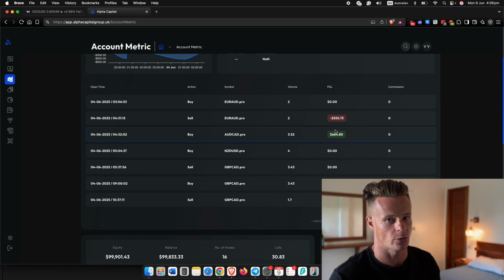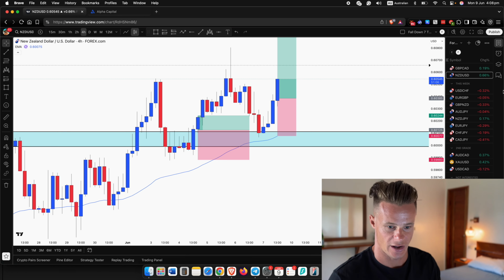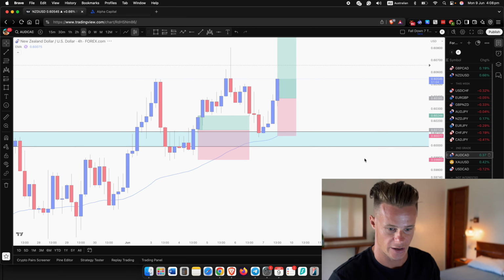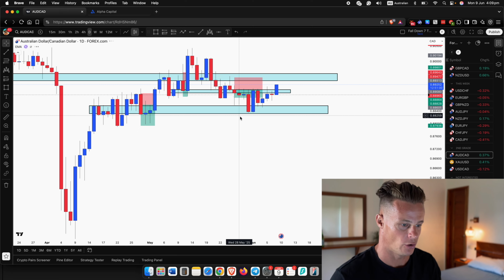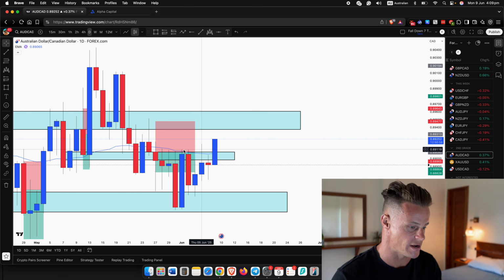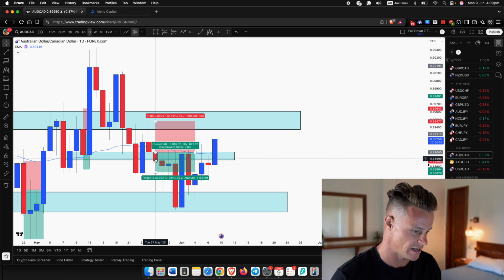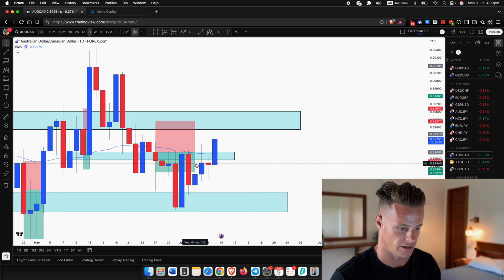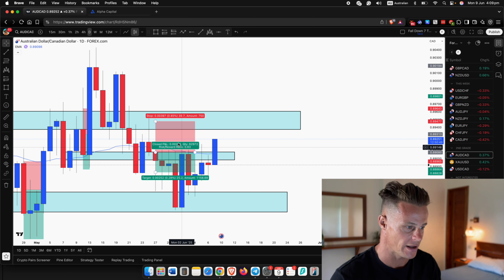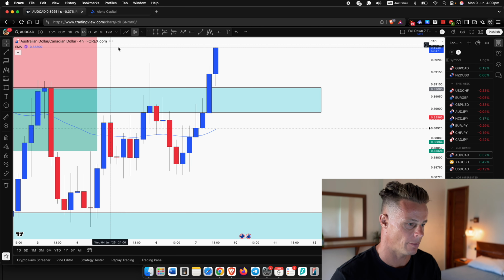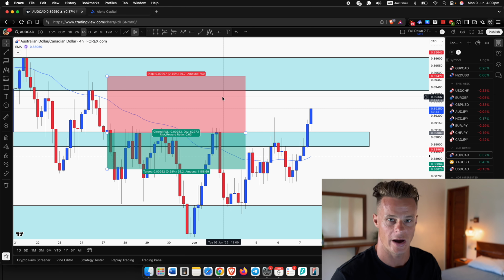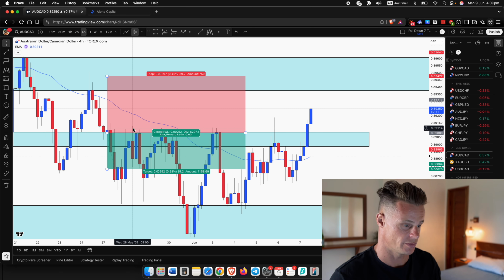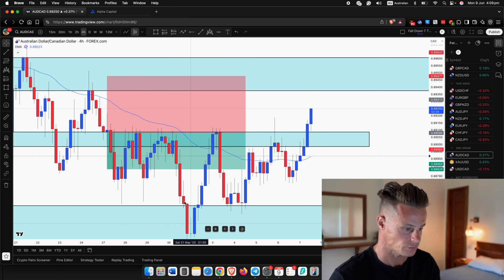The reason why I closed it, let's actually have a look. I think I got it somewhere here. The reason why I closed it is exactly this, look. I've been holding this trade since Tuesday, 27th of May, and I closed it last week on Wednesday. Why? Because we're just going up and down and it just cannot make a move down. So I decided I'm just going to close it, because look, we went to profit.